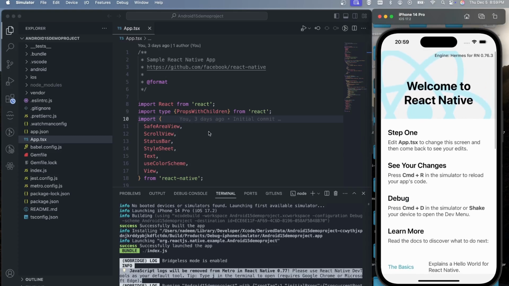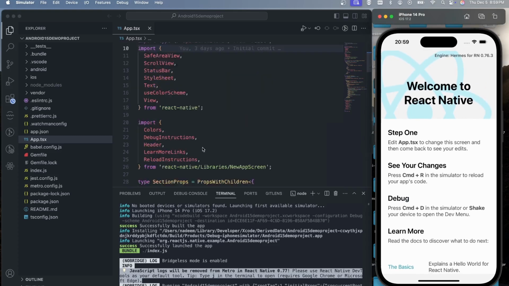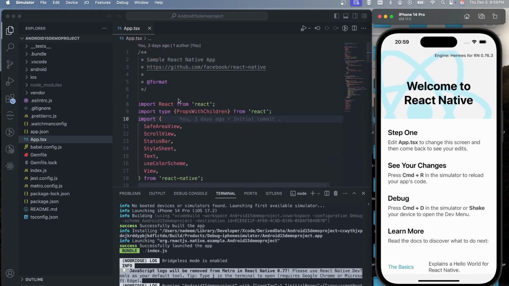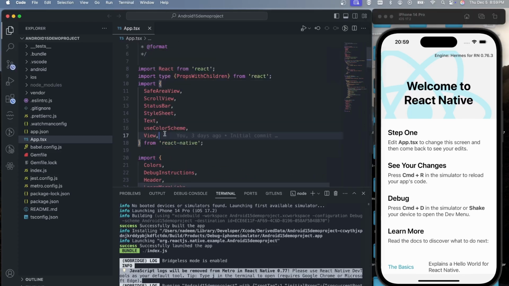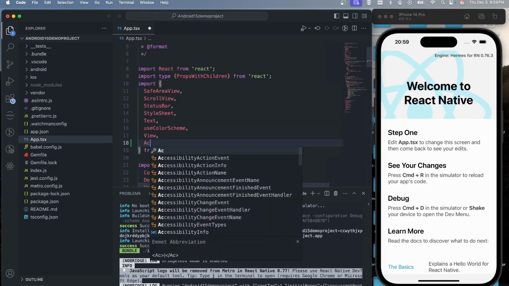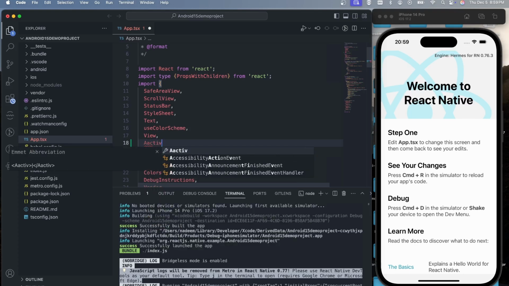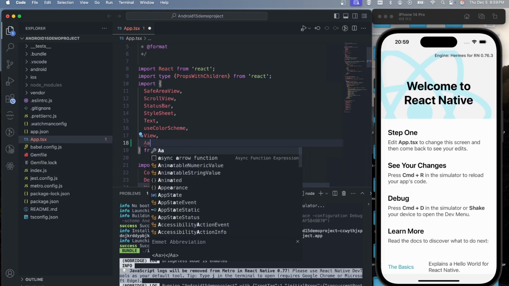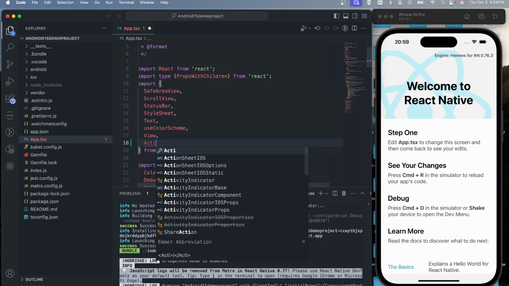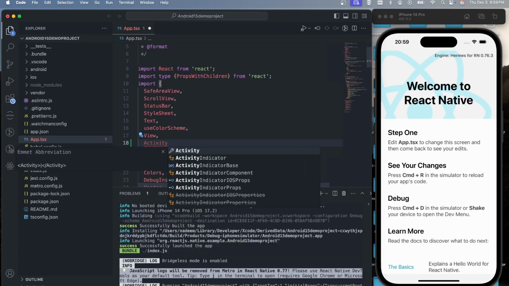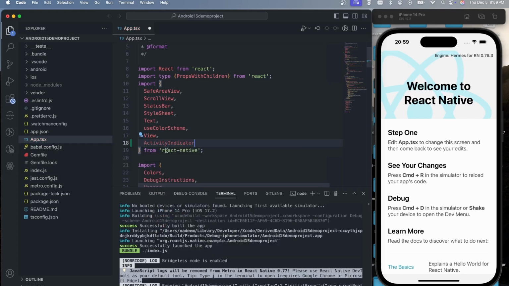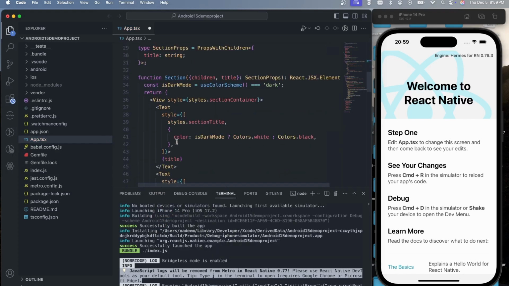First we are going to see what the activity indicator is and how we can import it into React Native. You can see there is the list of components, and similarly we will also import the activity indicator. If we write ActivityIndicator, you can see this is the activity indicator, we are importing that and we will use it.